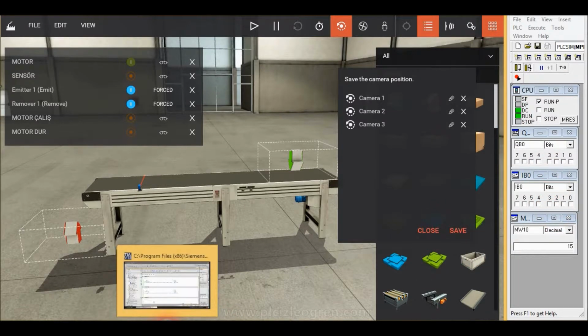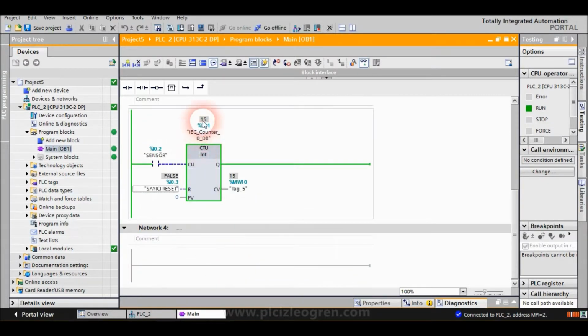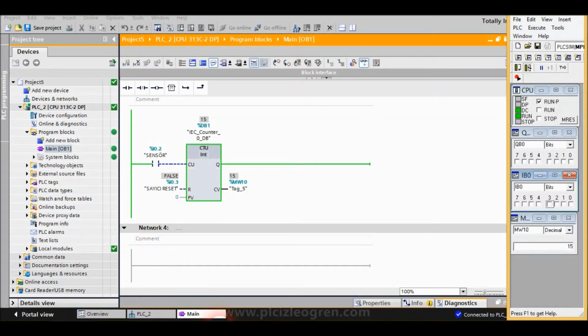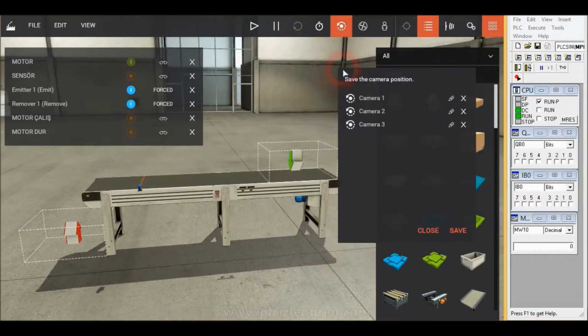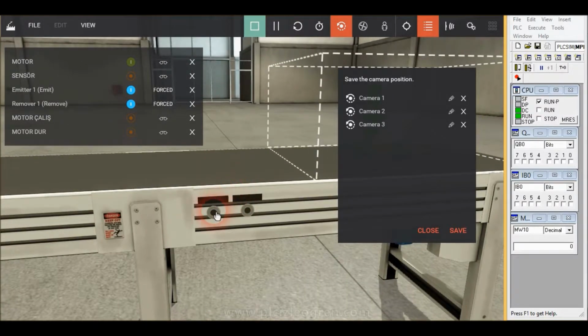I will open the software now. There is a leftover 15 here from our last application. I will reset it through my PLC here. I can reset the value of the counter by pressing the 03 button. Now, I have started the simulation. Yet, what happened? The engine here stopped. For this engine to start, I will need to press these buttons here. From there, I will zoom in a little bit, like this.